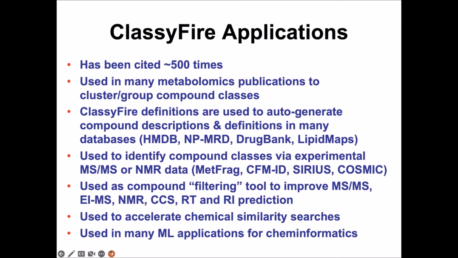We also use it, others use it, as a way of filtering out compounds, to say that we know that certain classes of compounds have very distinct collision cross-section area, or others have a very distinct retention index, others will have a very distinct mass spec or NMR set of chemical shifts. And so that allows you to train or adapt your predictors or calculators to specific classes of compounds. It also is being used to accelerate chemical similarity searches. And then there are lots of other applications that we've seen relating to cheminformatics and machine learning. So it took off in unexpected ways, and I think that's a neat example of how a good or useful ontology can be used in lots of unexpected ways.